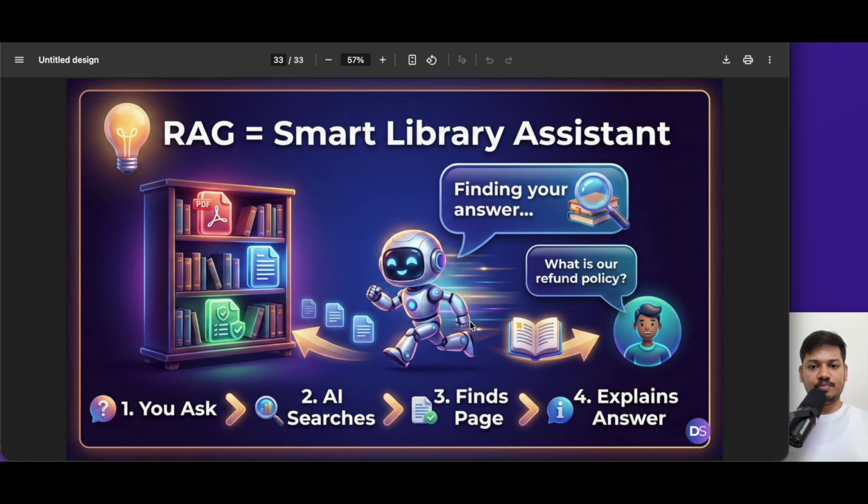Let's say for example, you have a full library of documents and books, and then you hire a personal AI assistant to help you with it. Let's say you ask a question like, what is our refund policy. A normal AI will try to remember things, and then it will give you generalized answers, which can be vague sometimes, or can be wrong sometimes. But if it is a RAG based AI, whenever you ask any question, it will first run towards your library and fetch all the key relevant information. It will read it and then explain it to you in simple terms. This is why we use RAG systems.